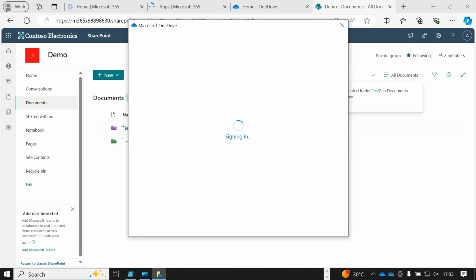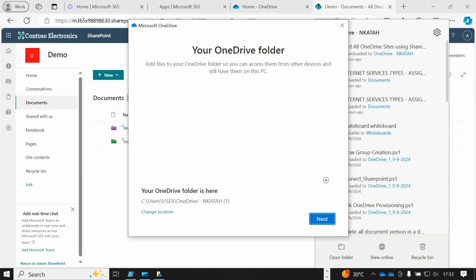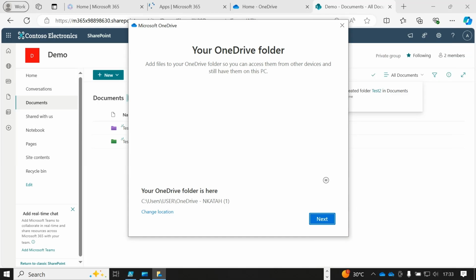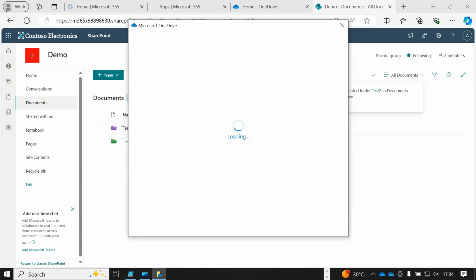So whilst this new one is going, you can see I already have a OneDrive sync client connected. So I will click on it to show you. Okay, it's already working. All right, so let me create this and I click on next. Oops. Now there was a place where it says change location. I would like to change location just so that you can see that you can actually change location.